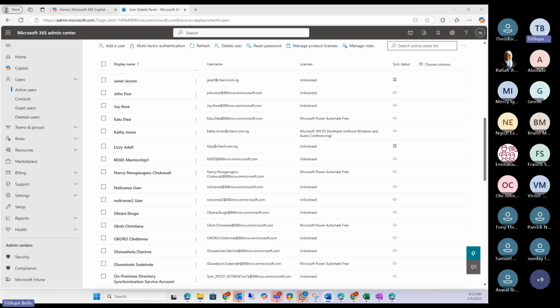And finally, we'll see how to configure out of office, right? Just in case a user leaves the organization and you need to inform your customers about that user, or a user is on leave and is handling critical roles, somebody else needs to be able to manage what they are working on.